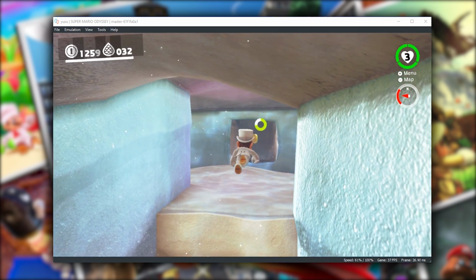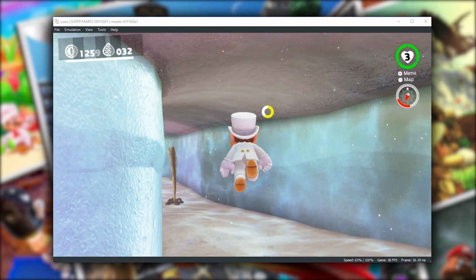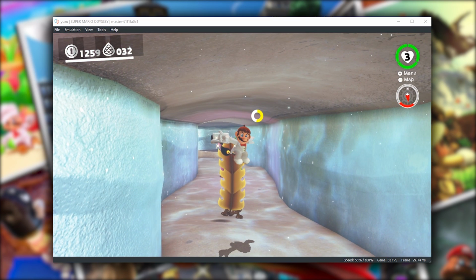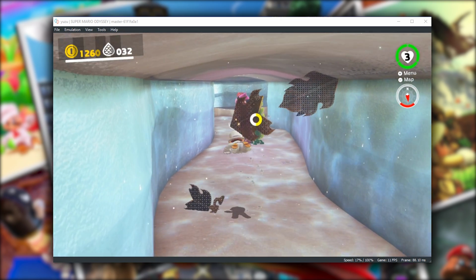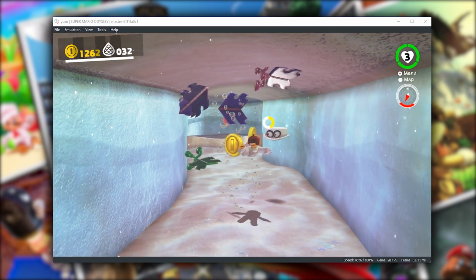the stutter that you see in gameplay. This is due to the caching of your shaders into your GPU driver, if you are not aware. There is a developer of Yuzu who is currently working on a work-in-progress implementation of what you or I would know as shader caches in emulators.